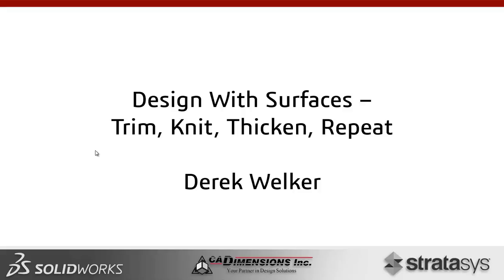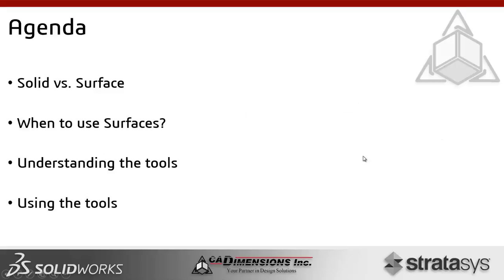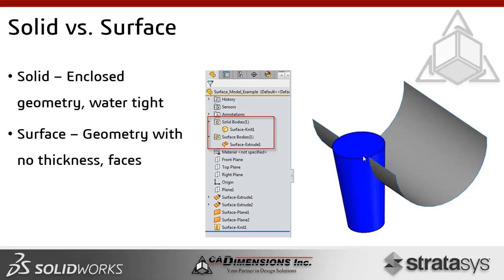I don't believe surfacing is one of those things that you should model in all of the time. I think it's something that you really only use when you need it. So we'll talk about the basics of everything, how everything works, and some things to note. Here's the agenda: the differences between a solid and a surface, when to use surfaces, understanding the tools, and then using the tools, showing a little bit of the demo later on down the road.